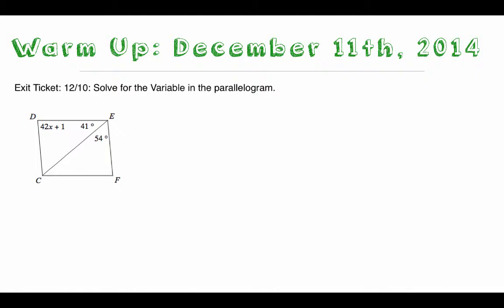So the easy way for us to write this is 42x plus 1 plus 41 plus 54 equals 180 degrees. So what we're going to look at next is just combining our like terms. As you guys know, I love to underline, to make note, and show you guys where our like terms are. Okay, so that 42x is all by its lonesome on that side, so we're not going to do much with that.